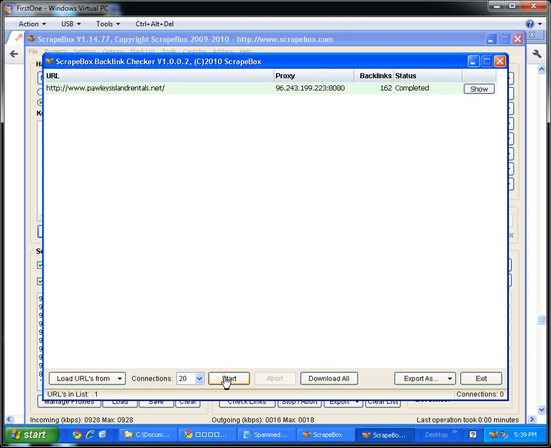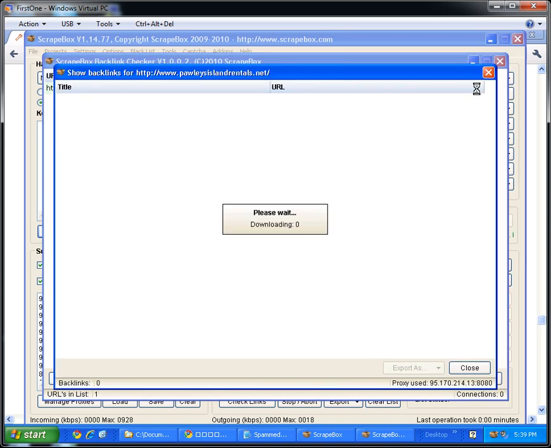So this, I believe it's going out to Yahoo to get the backlinks. Here we go. We could show them now, and you'll see all of the different backlinks this thing had. There was 162 of them, and we're assuming that lots of them are spammable blogs. And we're going to try and do some spamming on those same blogs. There is two schools of thought, I guess, whether or not making a link on an already spammed blog is worthwhile, and the other is that a link is a link. So we're going to go with a link is a link for now.